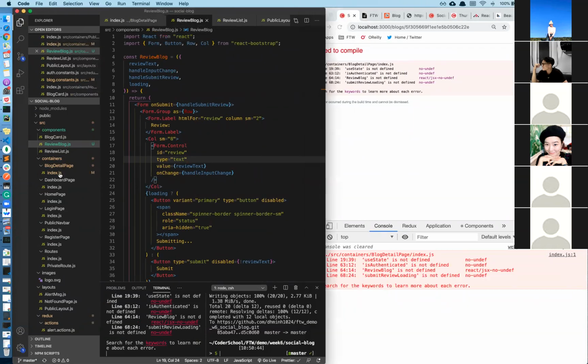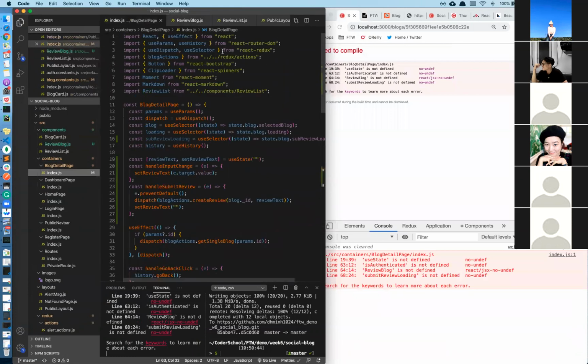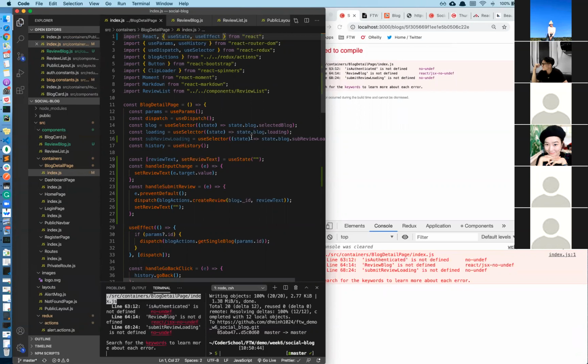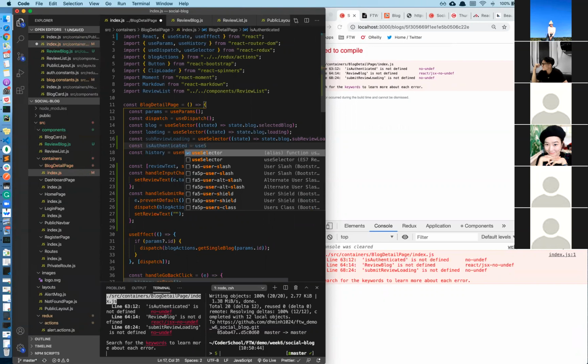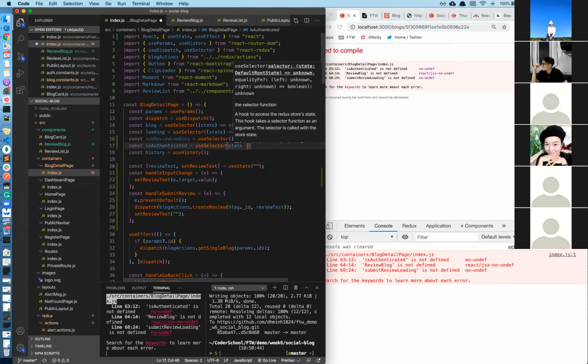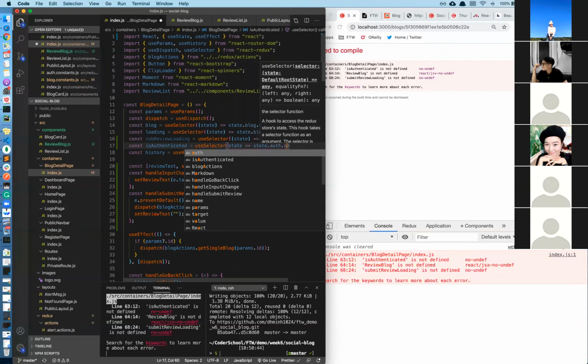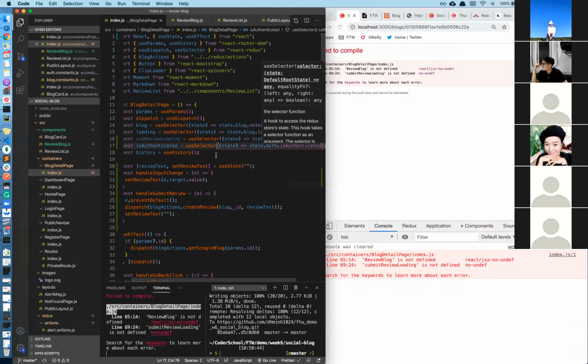Okay, we still need to import something in the block here to use state for the review text. Is authenticated is not defined. So authenticated is a variable. The data is in the state, state.auth, is authenticated.